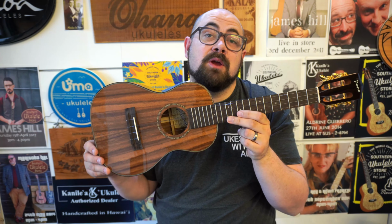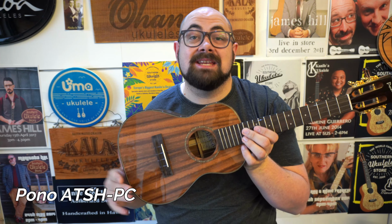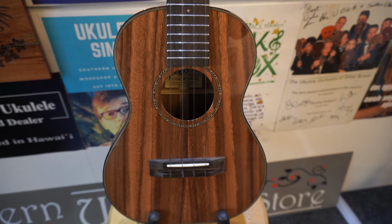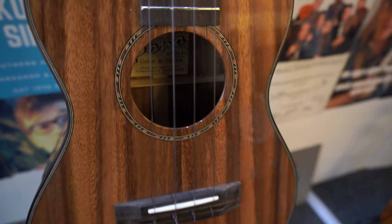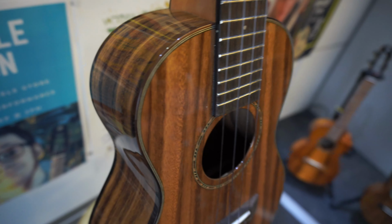Next up today we have the Pono ATSH-PC, a ukulele that has been around for a decade. People love it and many players aspire to own one. I know many great technical players that chose Ponos. A friend of mine, Mark Gallagher, and I talk quite often about his Pono Pro Classic, but I'm here today to talk to you about the Acacia one.